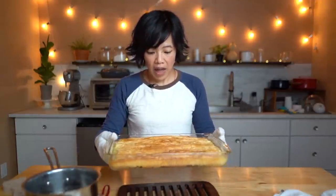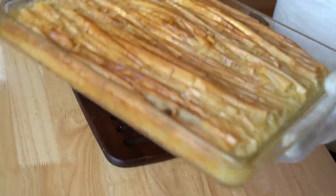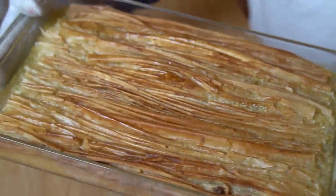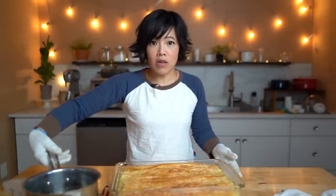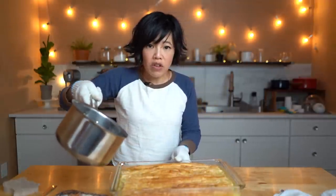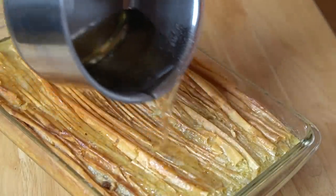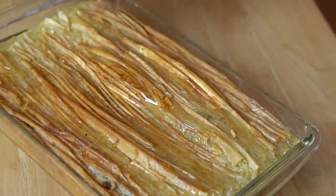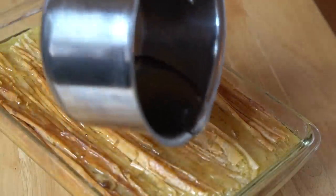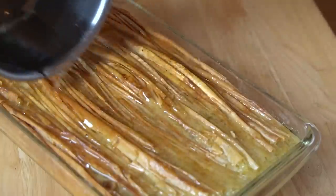I just took the crinkle out of the oven and it smells marvelous — so vanilla-ed, and look at it! It looks so beautiful, all golden with all those folds. While it's still warm, we're going to add our syrup — the one-to-one ratio of sugar to water that I cooked for about 15 minutes. I'm going to pour it on top of the crinkle. That'll give it some sheen and some added sweetness. Get it in all the nooks and crannies. That looks luscious!